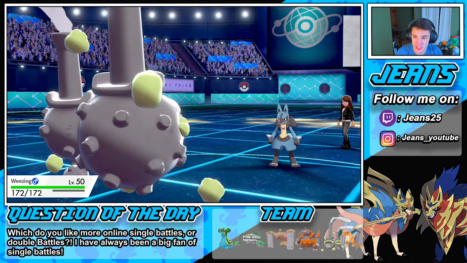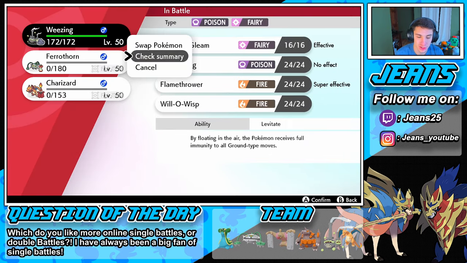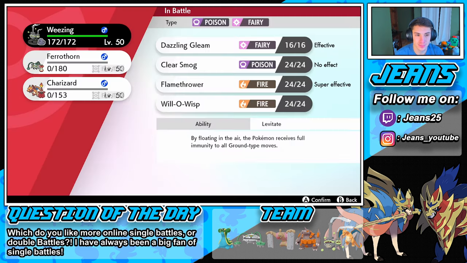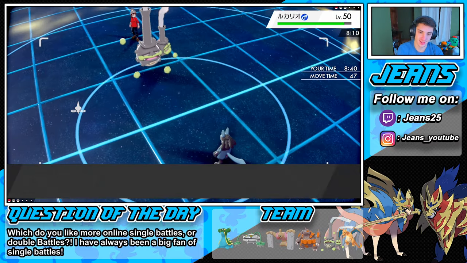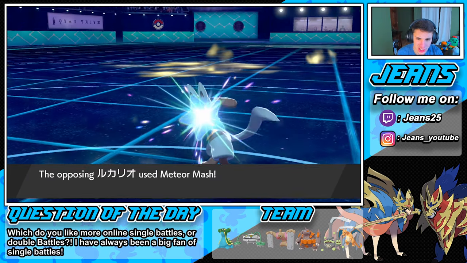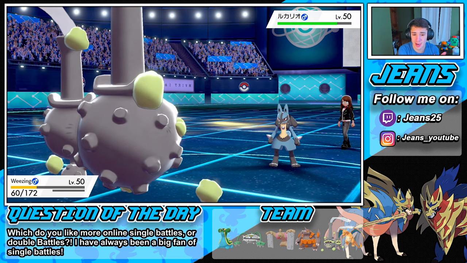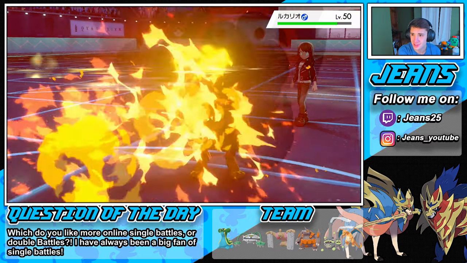Come on, Weezing, baby. Let me check a summary. I think his defense is pretty strong. Check summary. Yeah, his defense is through the roof, buddy, and we have EVs on our defense. Come on, Weezing. Flamethrower popping out here. You see, he's going to go into like an Iron Head or something. Meteor Mash, it is super effective. Come on, Weezing, you got to take him out here, buddy. Defense comes up clutch.